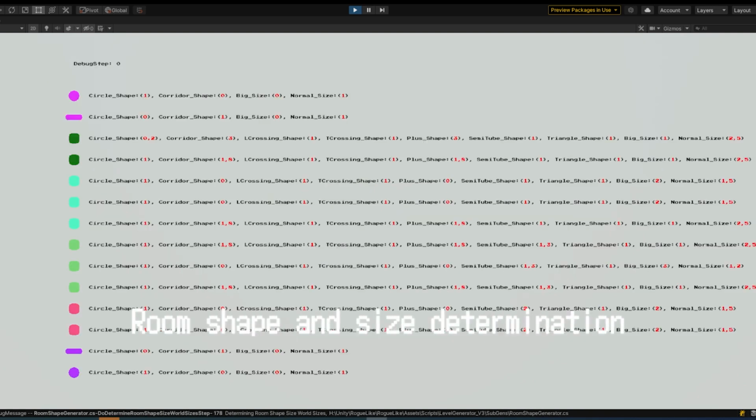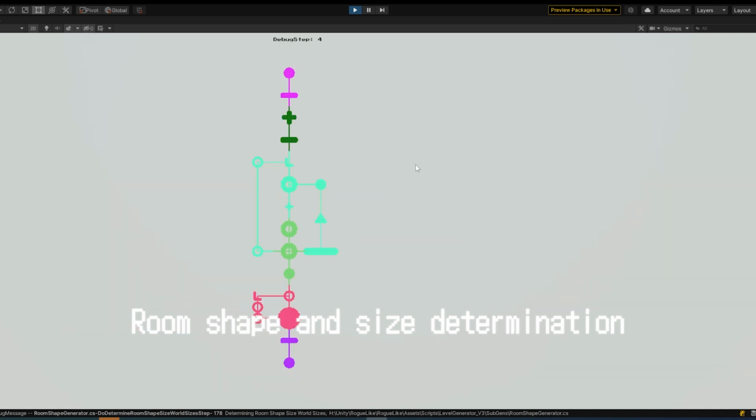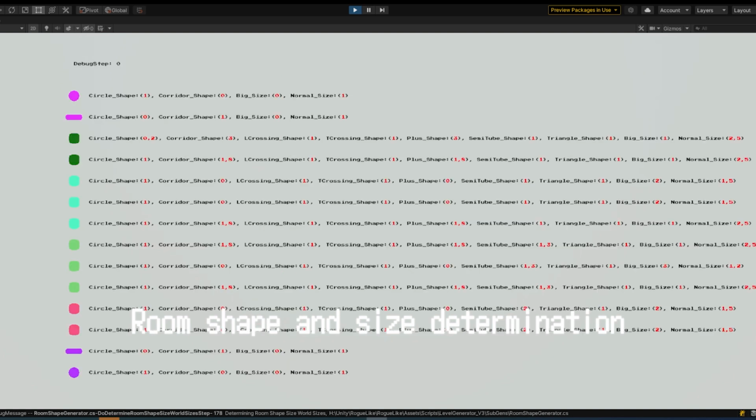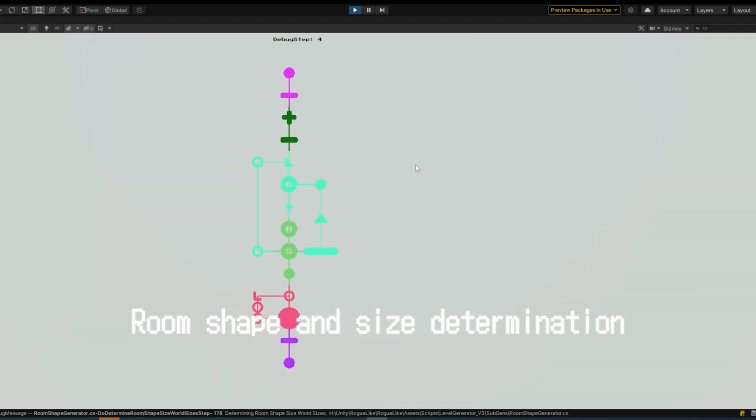Then we move to room shape and size determination. The red thread gives us a number of rooms we need to place. In the shape size determinator, we choose precisely that for each single room, what shape they need to be and how big. The shapes come from a list of available shapes. These are 2D spline models. They get deformed and made more chaotic than their original setup. This will hopefully make each room feel more natural and interesting, as no two rooms will ever be the same.